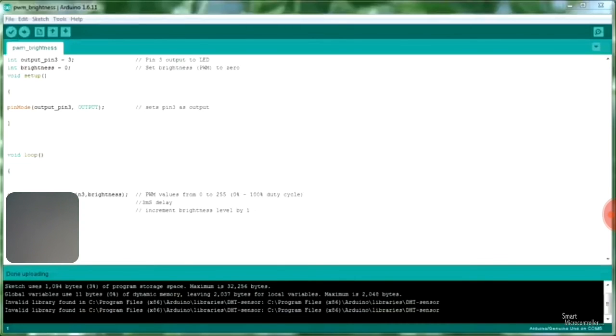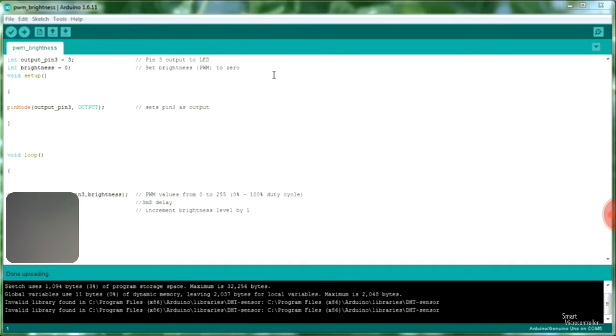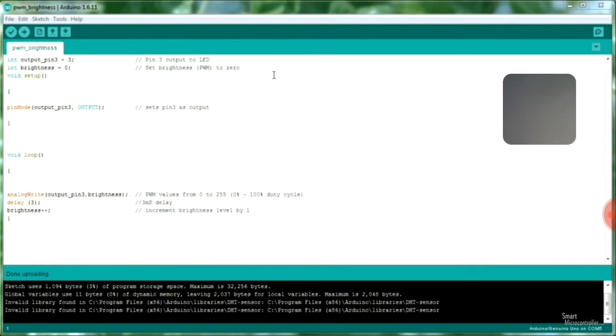Okay, here is the code for the pulse width modulator brightness control for the LED. What we're going to do is a loop so that we start with a duty cycle of 0% and ramp it all the way up to 100%, and then it resets itself, and so we have an LED that goes bright, then off, then bright, then off again in a continuous cycle.